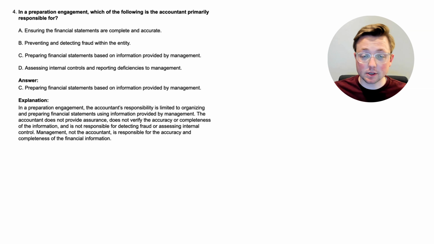So essentially, all the accountant is doing is preparing it. They are not trying to verify anything. They're not responsible for the accuracy or the completeness. They're really not responsible for anything other than just preparing it. You know, they can probably talk to management and tell them if they notice something's wrong, but they are not responsible for that. Now with that, let's go to the next question.